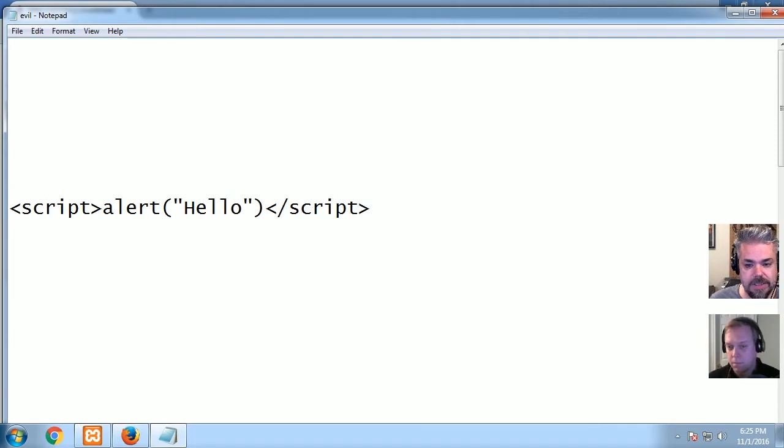So the first one we're going to take a look at is this. This is a really basic script, and all it does is it tells JavaScript to pop up an alert box, like a little error message, boink, in the middle of the screen. And in there I can put whatever I want. Hello. If that works, that lets me know that I can go ahead and start using scripts like this. And that means that the site is vulnerable. So pretty quick way for me to check.